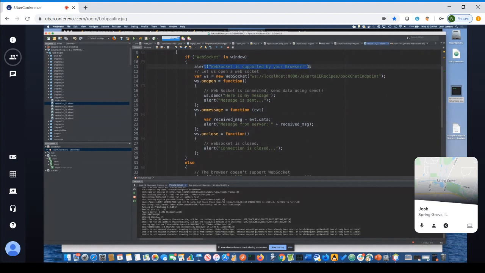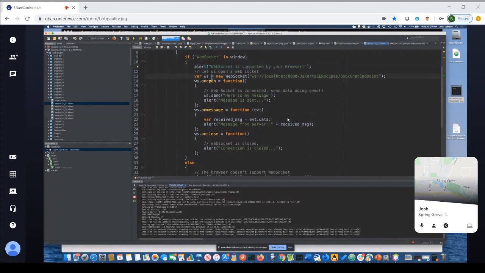Now, we're in 2020, and I really hope you're using a browser that supports WebSocket at this point. Most browsers do support WebSockets. I think you'll find it few and far between that do not. However, it may be a good idea to run this in an if block just to make sure, so you can handle it gracefully if the client does not.